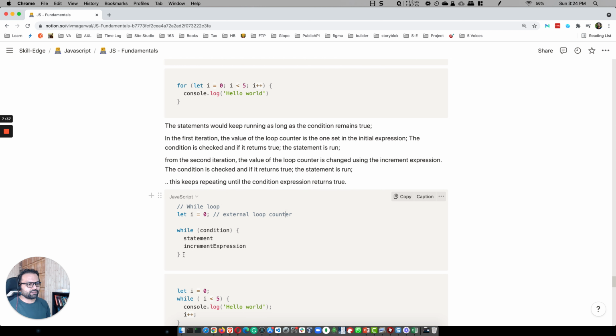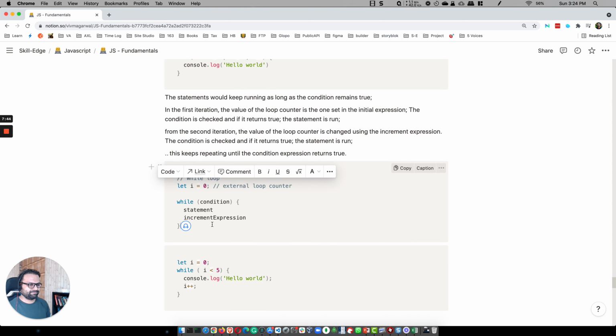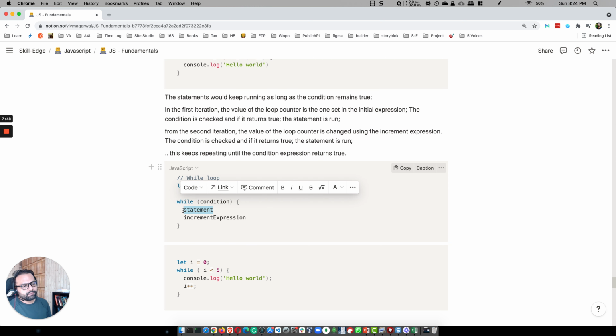So while checks the condition, it executes the statement if the condition passes, and then we are responsible for incrementing the external loop counter. Then again the condition is checked, and until the condition holds true, the statement keeps running.